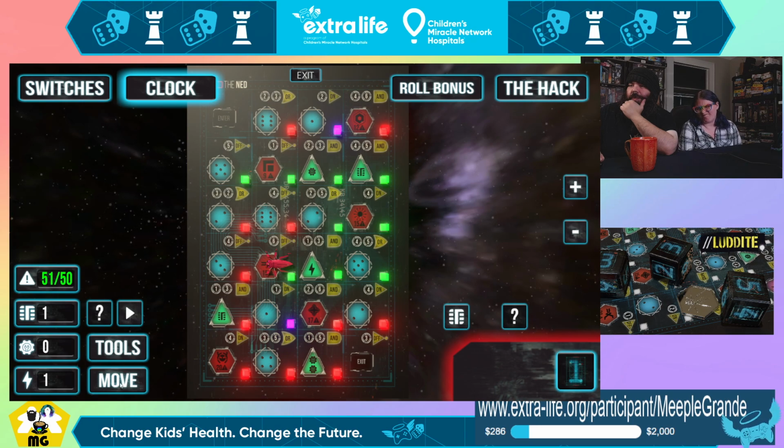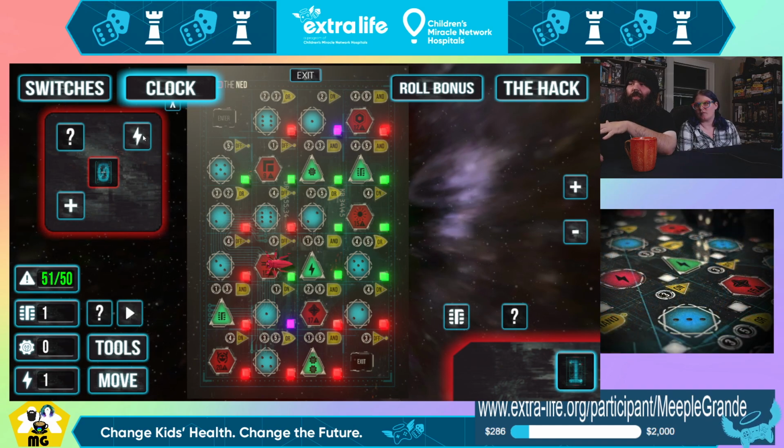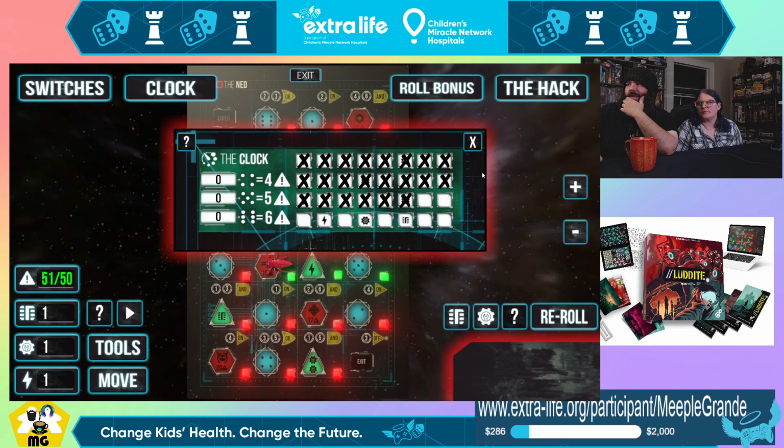So we can move. We can move using... too. But I don't know. Do we want to use that, or do we want to wait? Let's just wait. Just wait. Because we'll probably get one that we'll use for another multi-tool. Yeah. All right. So I think we're gonna make it.